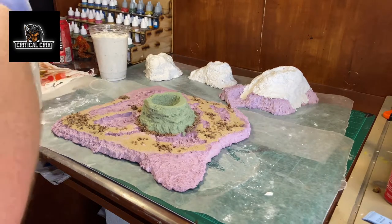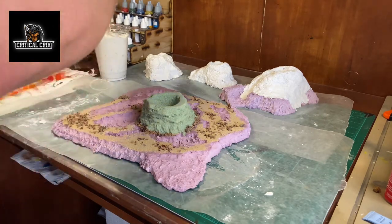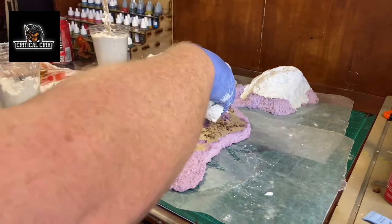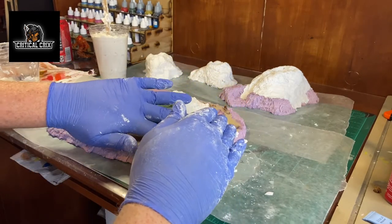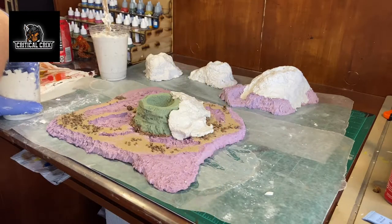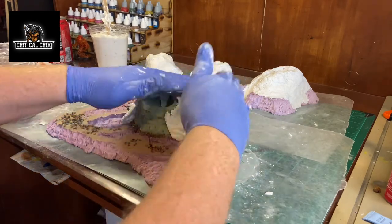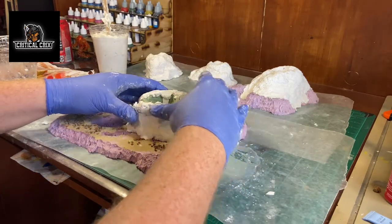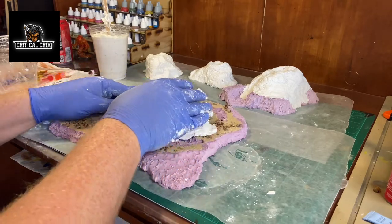Now this is a piece I started, but I didn't like how it was ending up, so I thought I was gonna just scrap it. But I went back and gave it a second chance and said, well, let's put some of the sculpt-a-mold around this other foam piece that I was trying to make a volcano out of. Now I also did go in beforehand and put some PVA glue down and some sand and rocks on the plateau there just to give it some more texture.